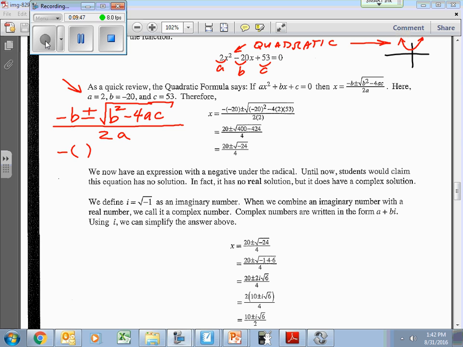The reason I like that is some students, since it's a negative 20, they know it's a minus B, they just put, oh, just negative 20. They don't put in an extra minus sign because they figure the minus sign is already there. That's the minus sign in front of the B, but it's not. B is read also as the opposite of B. B is a negative 20, so the opposite of a negative 20 happens to be a positive 20. So in math, you can read a minus sign as the opposite of. In any case, there it goes.